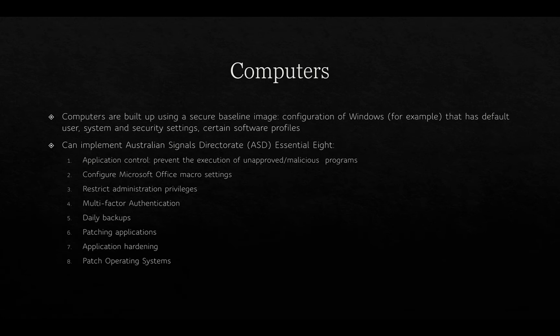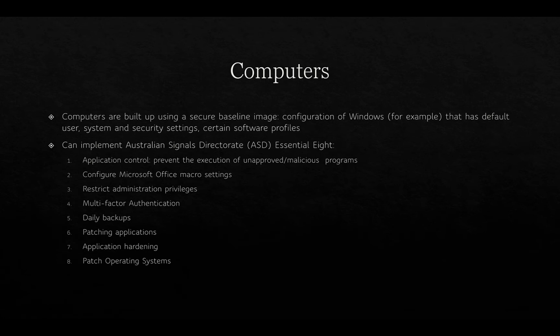Targeting Microsoft Office in particular by disabling macros, so the ability for Microsoft Office applications to run code. And this is a common source of vulnerability in the Office products. It can be circumvented, of course, if you allow users to override those settings, and sometimes social attacks will convince the user that they need to do that to get access to particular information.